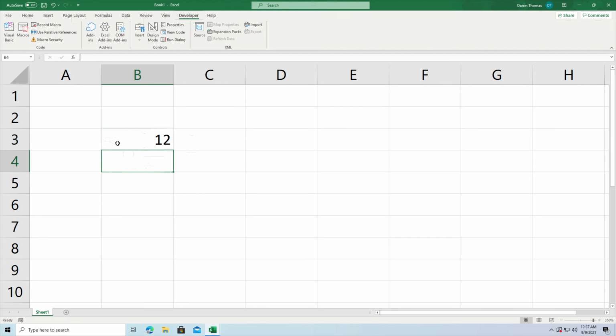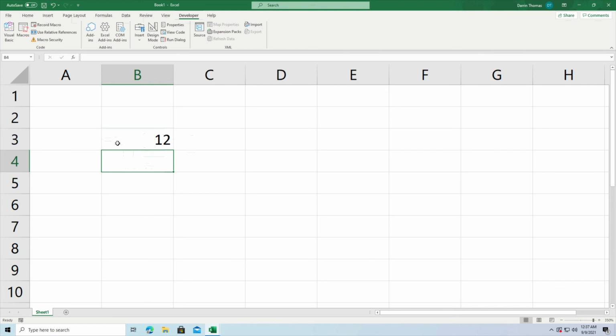So that is essentially how you can make a very, very simple function inside Microsoft Excel. To recap what we did in this video, we learned how to set up the Developers tab inside Microsoft Excel so that we were able to access something called Visual Basic, which is actually Visual Basic Application, or VBA for short.